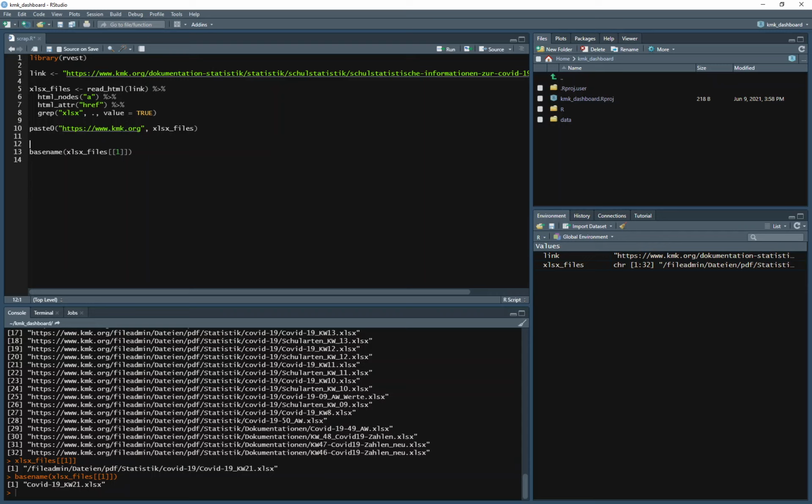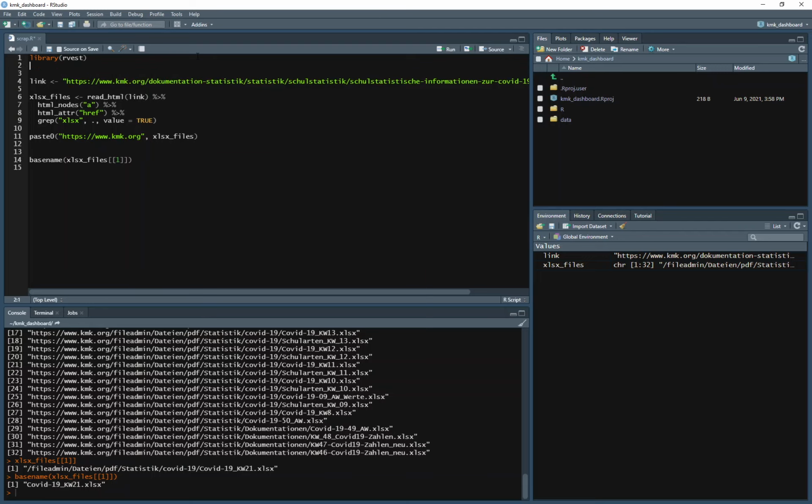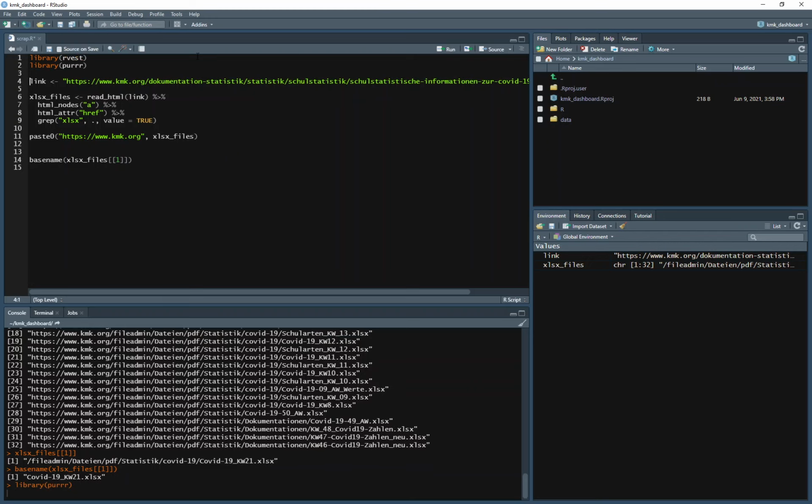So what we gotta do is, we could use base R, but we use the tidyverse here now. We map through all Excel files with the download file, where the dest file equals the base name.